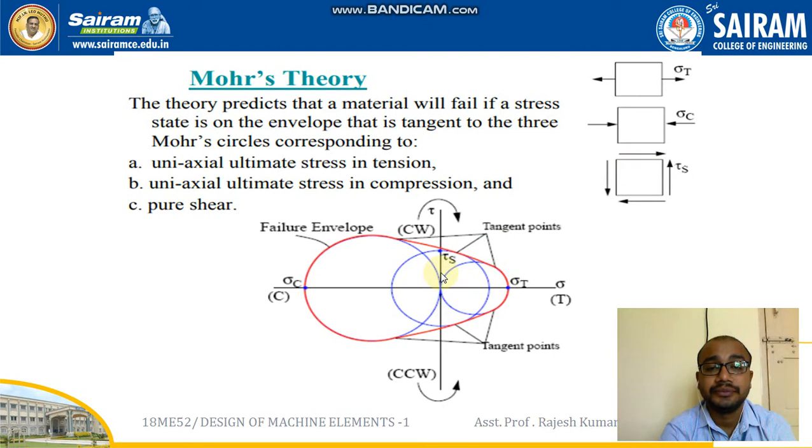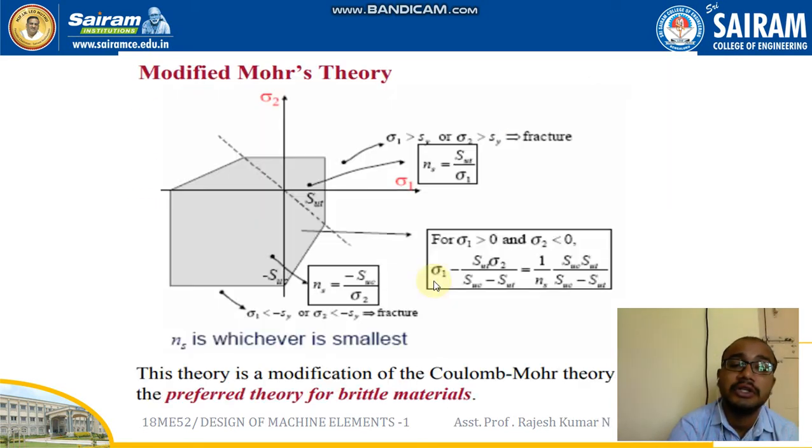This is the exact graphical view of Mohr's theory, where you can see this is the sigma c point, this is the sigma t point, and this is the shear point. So how is it connected? We have already discussed this in the previous video. For example, the blue color circle is nothing but the shear, and here the tangent points can also be identified. It usually rotates in the counterclockwise direction, and in the case of shear it rotates in the clockwise direction, and these are all the chances of the failure envelopes. The tangent points are clearly shown here.